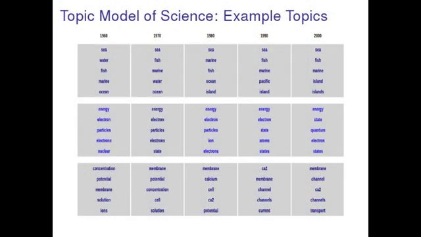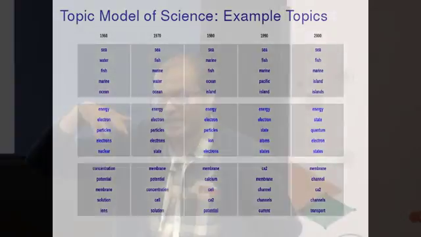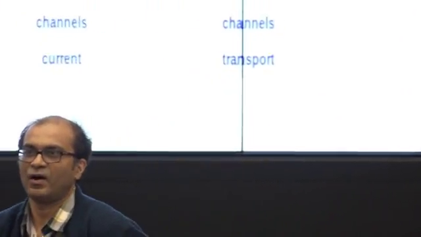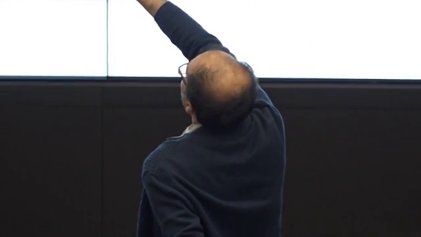So here's a tool, and here's what LDA can do. They built a model of science, that is, they took Science magazine over the last 100 years. They ran this model on the data set. It discovers topics, and they tracked how those topics change. For example, in 1960 you see sea, water, fish, marine, oceans. What is it? Something to do with marine science, some marine biology. So that is how that topic has evolved, just to give you another example of how you can visualize a large document collection.